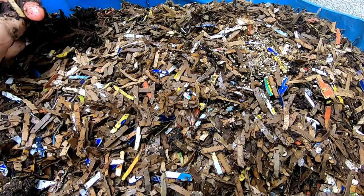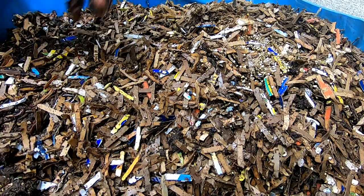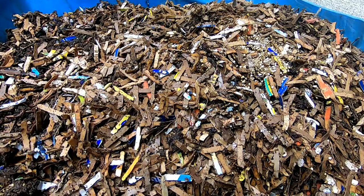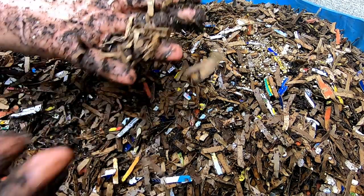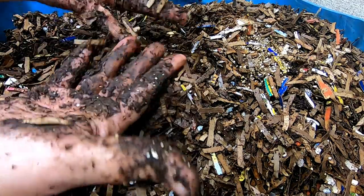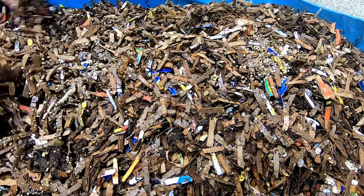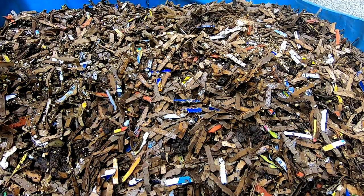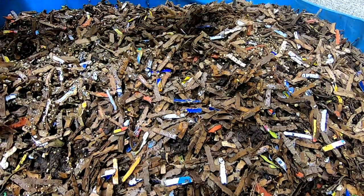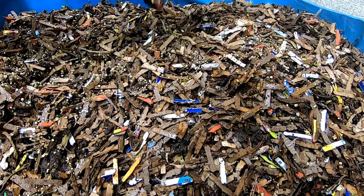As I have started keeping multiple kinds of worms, I actually keep multiple bedding bins — accessory bins. This is my general everything kind of bin. My hands are not clean, and there's a likelihood that there are little baby worms or possibly cocoons stuck to my dirty hands. Just so I don't transfer worms that aren't supposed to be in another bin, I have some European Nightcrawler-only bins and Red Wiggler-only bins and I don't want them to mix together. This is one of the ways that I keep them apart.